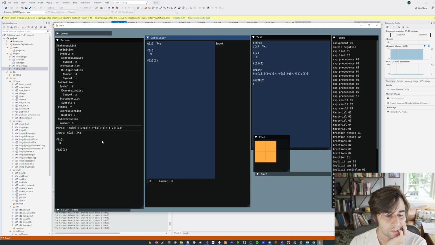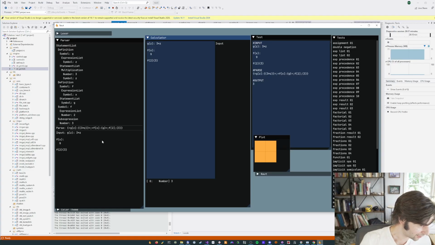Because it parses it as a sub-expression. Interesting. I knew this was going to be, I had a hunch this is going to be a nasty one. It's like the more rope you pull. Almost there.